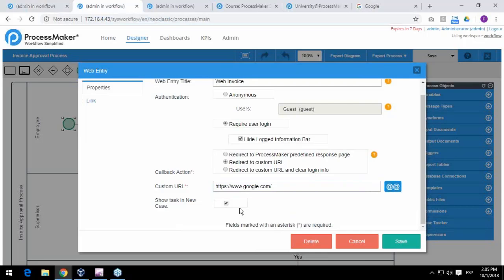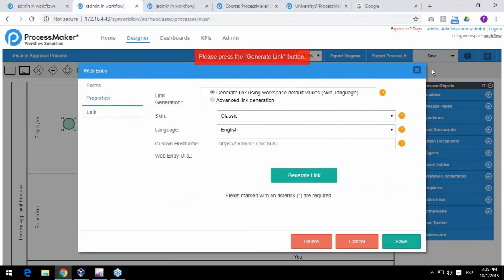Okay, let's explain. You know that you're going to have a first user, and this first user is assigned to the first task. That's our example here.